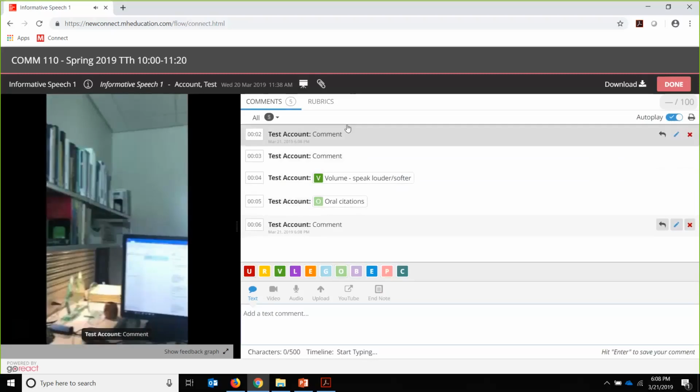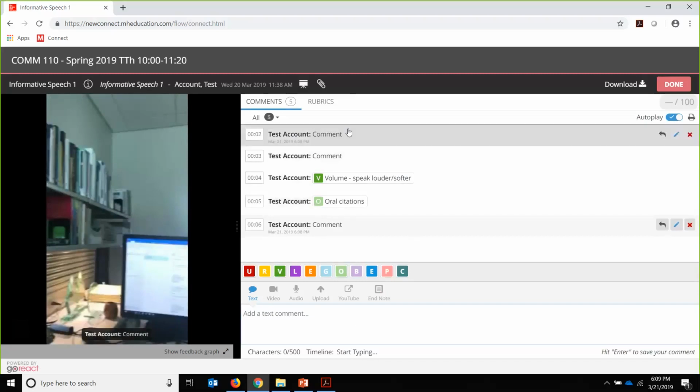They will timestamp and create a list of a mixture of the comments and the markers. And then all of the comments from the student, from the instructor, and from the peers will populate into this same screen, so that way the student only needs to look at this one screen when all is said and done to get feedback.